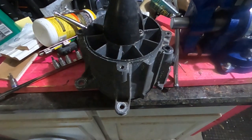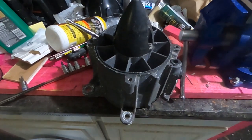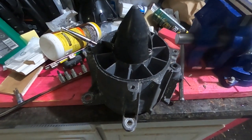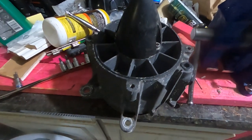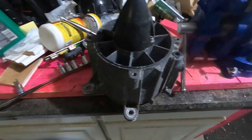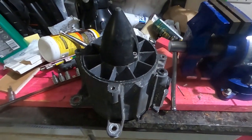in new bearings. I noticed that the bearings on this one are going bad because if the boat is out of the water and you give it a little bit of gas, like as if you were to blow it out, you get an extreme rattling noise, and so I'm attributing that to the bearings being bad potentially.